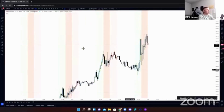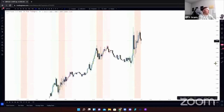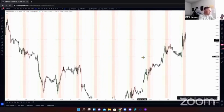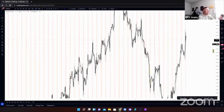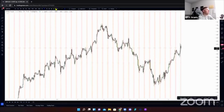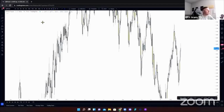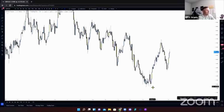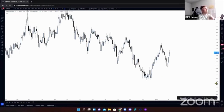All right, so let's run it. There were a couple of things that I was looking at today. And it might even make sense for me to do a top-down first. What do you guys think? Do you want me to focus on the pattern first or do the top-down leading up to the pattern? It might be better to do the top-down first. And I won't go too heavy into it.